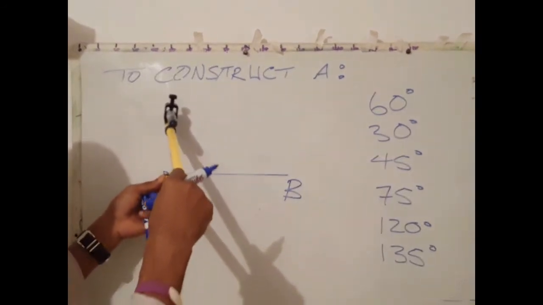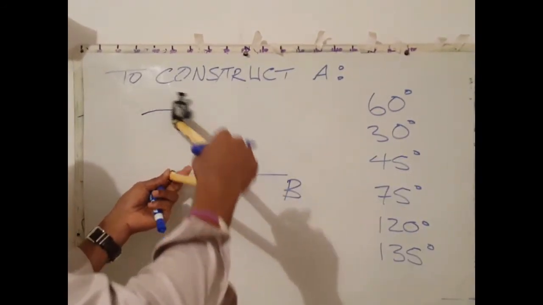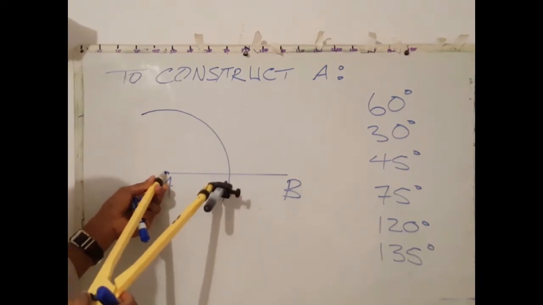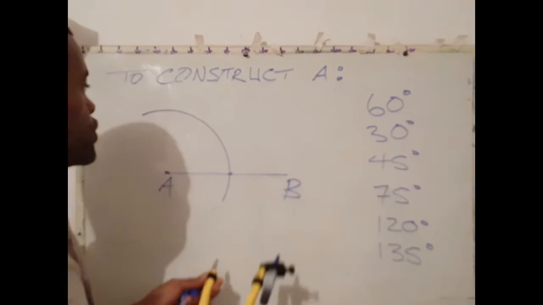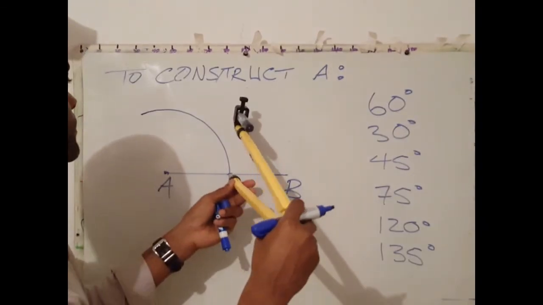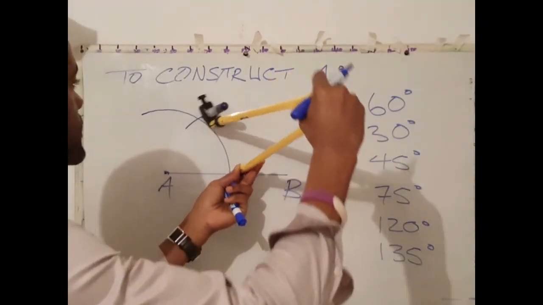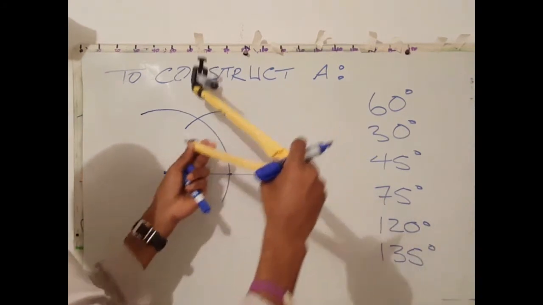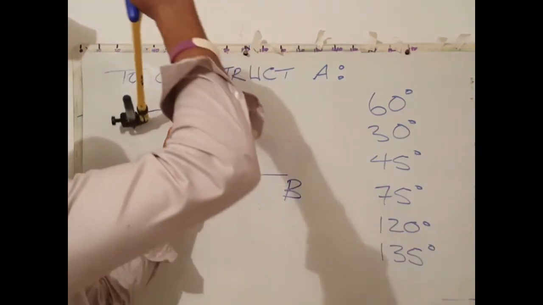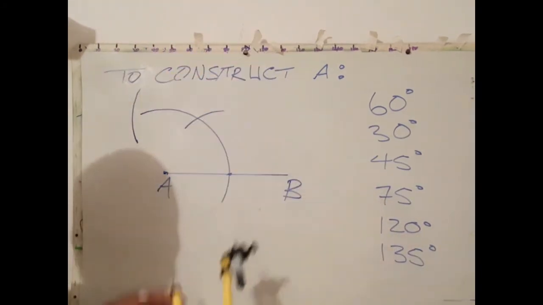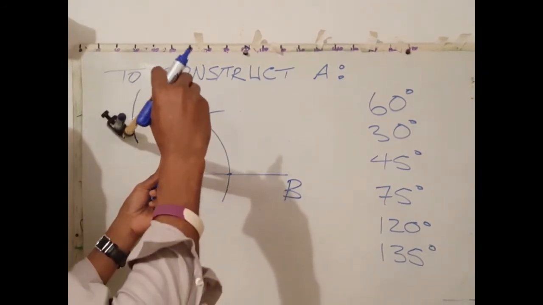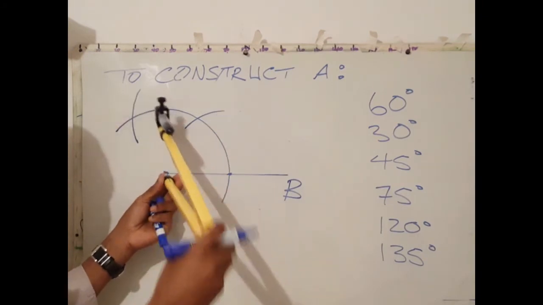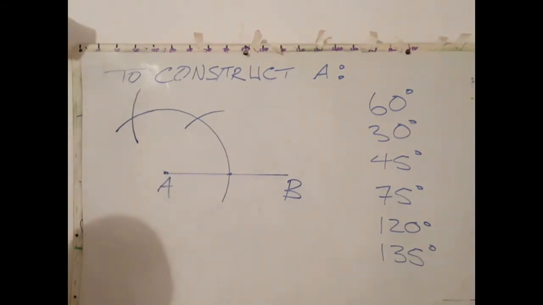Again, choose a suitable radius, draw my first arc. At the point where the arc meets line AB, use that point as center. Using the very same radius, square my first arc. Oh, look what we have here. This is not long enough. So what I do, I simply go back to A, continue.